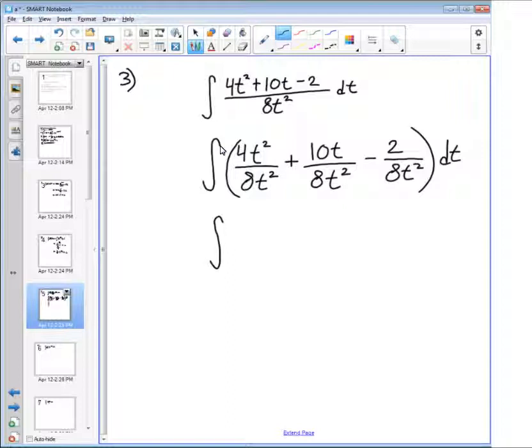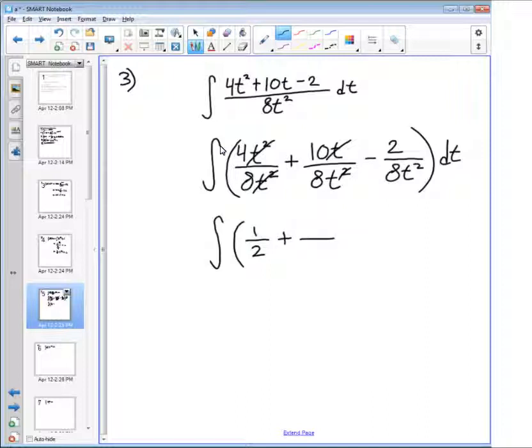So we've got t squared here, we'll reduce it to t squared. So those are going to reduce. And 4 over 8 is the same thing as 1 over 4. All right, so we reduce on that one. Now we've got 1t in our numerator. That will reduce with 1 power of t in our denominator. And then we're going to have 10 over 8, which is the same thing as 5 over 2.